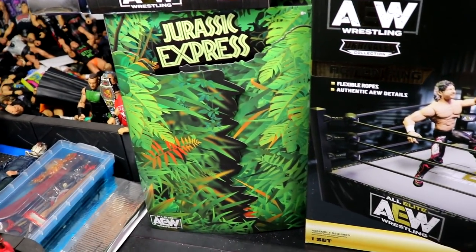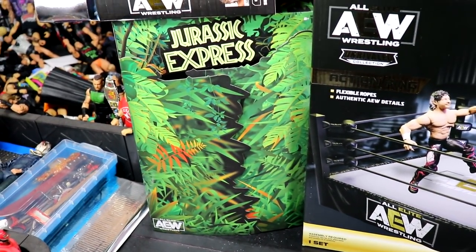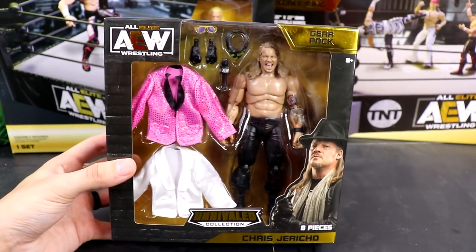But the Jurassic Express 2-pack is really nice. You know, you open it up here. I'm not going to do it one-handed. It's really difficult and things are wobbly. I don't trust it.